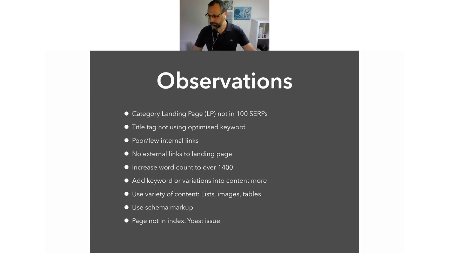Yeah, so it's commonly called the hub and spoke approach. The hub page being a page which covers a topic in a lot of detail, but quite broadly. And then you have the spokes which may cover or mention the topic in a more focused way. And then what you tend to do is link those smaller focused pieces back to the hub page, which helps give Google some additional signals that this page is about this topic, because you've got lots of pages on a similar topic or subtopic linking back to it, if that makes sense. It gets a bit complicated without being able to visually explain it.